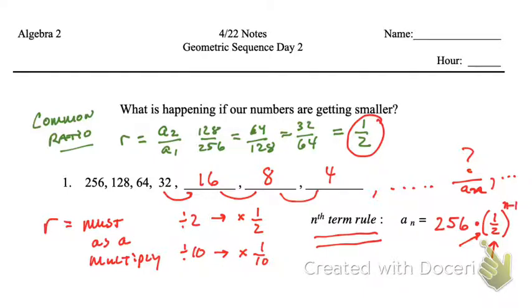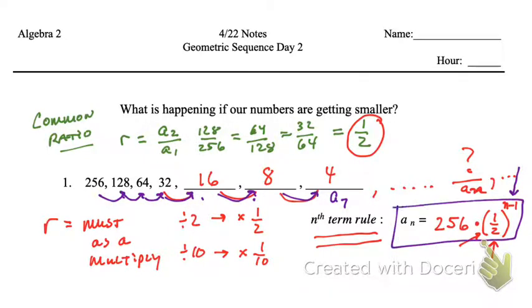So if we looked at, let's count them here, 1, 2, 3, 4, 5, 6, 7. This a to the 4th is the 7th number in line. If we counted how many times we divided by 2, we'll go ahead and say divide by 2 here. If we count how many times we divide by 2 to get to our 4, it's 6. 7 minus 1. That's why that exponent right there is always n minus 1. That's how we write our rule.